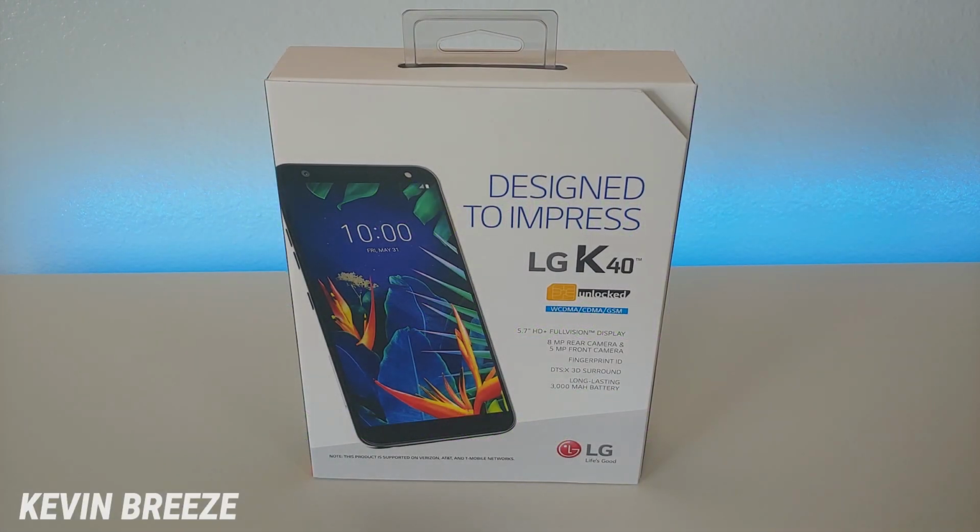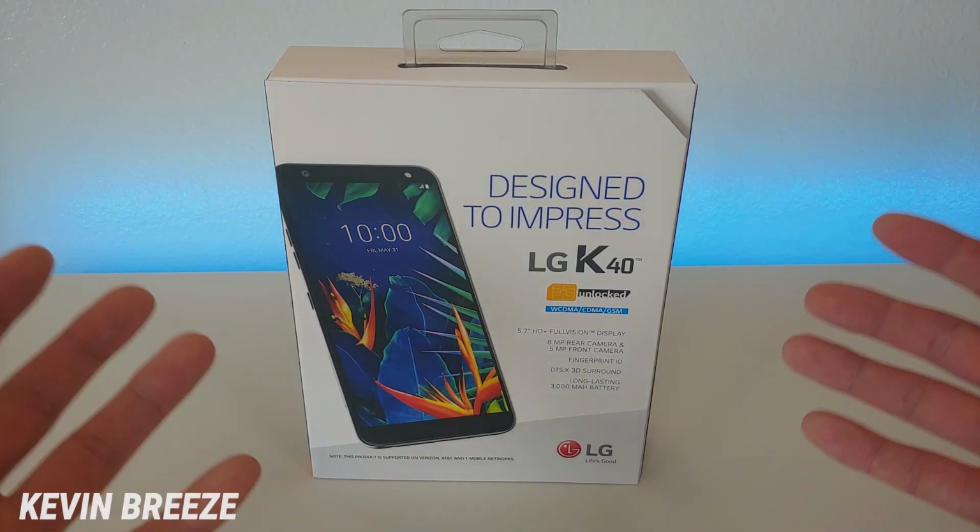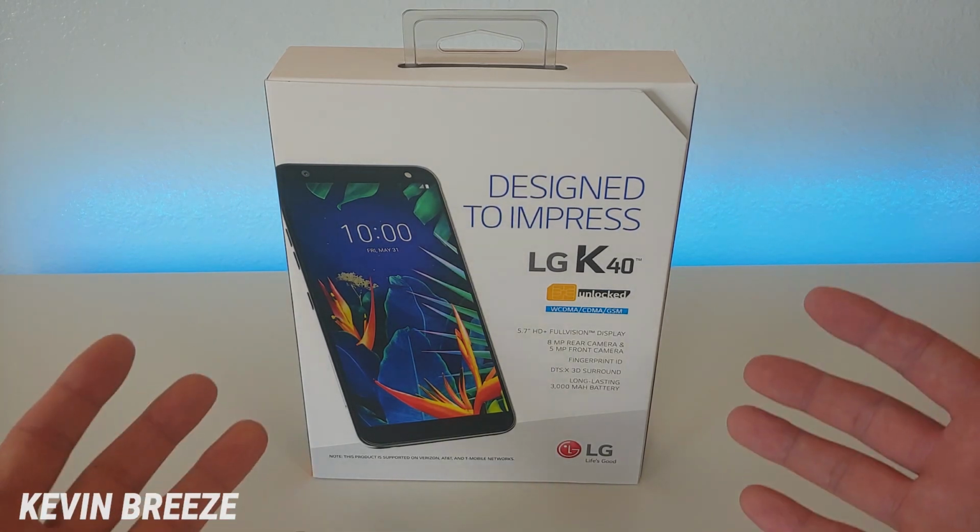This version of the LG K40 is the factory unlocked version of the phone designed for the US market. I just want to be really clear about that because apparently the international version has a different processor, and I also know that very soon we have the Metro by T-Mobile version of this phone coming out that actually has double the amount of internal storage. So this version of the phone is the factory unlocked version of the LG K40.